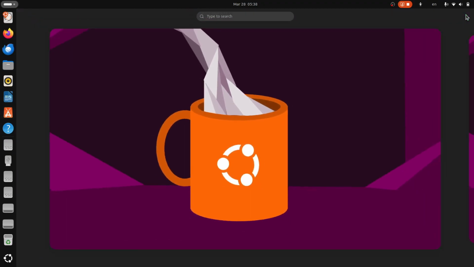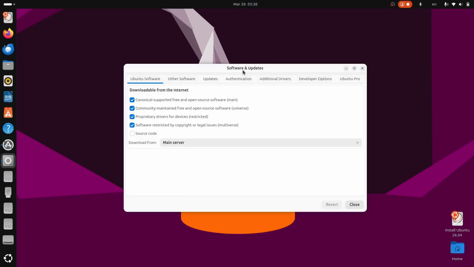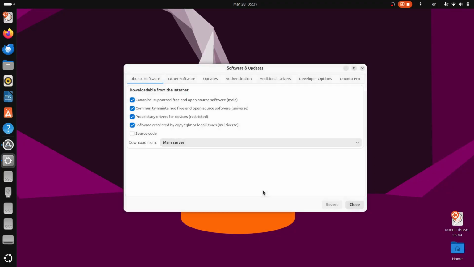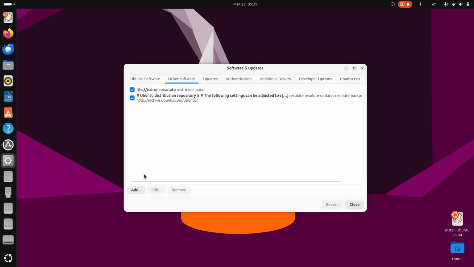Now I can show you guys, and this is the tool, Software and Updates, right? And you can actually change the server, or you can select a custom mirror server for faster downloading of packages. You can enable or disable the repositories, and you can add other third-party repositories.